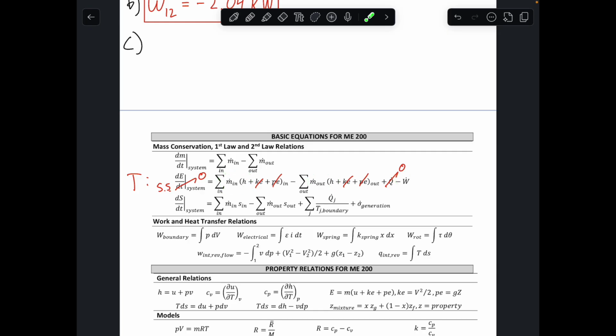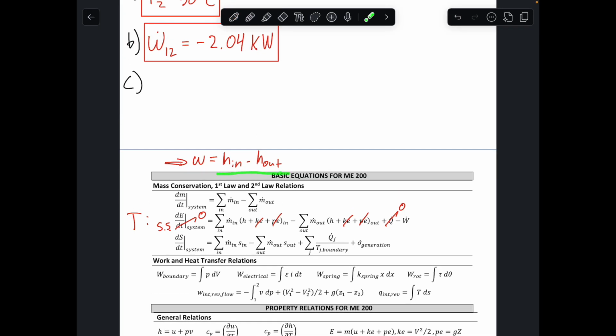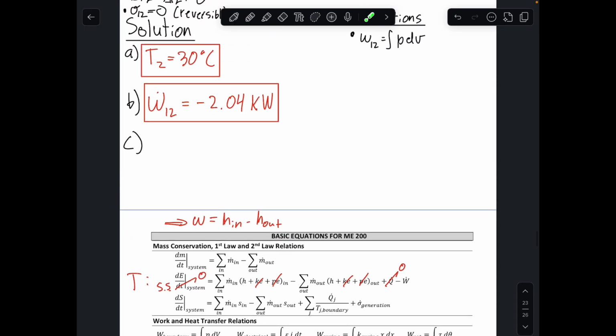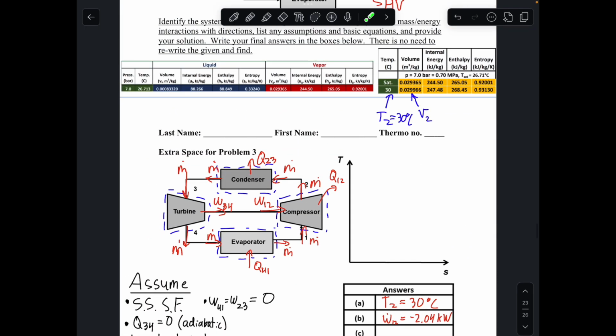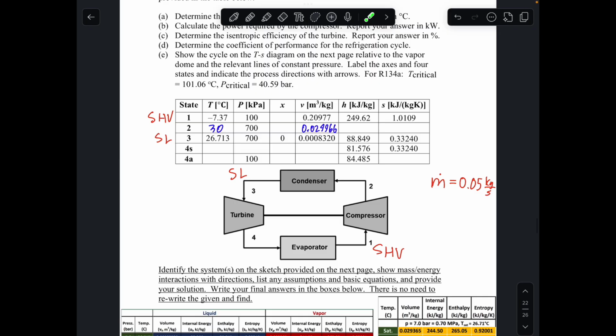And we can divide all of these terms by our m dot here, because m dot in is just going to be equal to m dot out. So if we divide all of them by m dot, our final form here is going to be our specific work is equal to our enthalpy in minus our enthalpy out. So again, this is our equation for work over the turbine when it's adiabatic. And in this case, we have H3 will be our enthalpy in. This will be our H in for both cases.